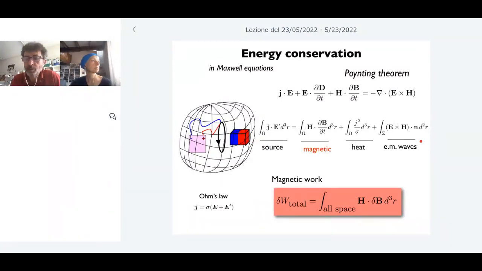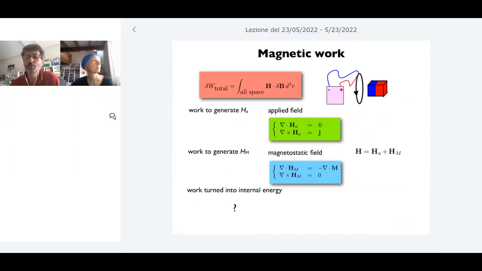So HdB. Now try to put attention on the terms that you will find in the product giving the magnetic work, because now we will enter some quite confusing issues. But please remember this: H dB is the total magnetic work. Then you will find other things, because immediately things become a little bit more complicated.